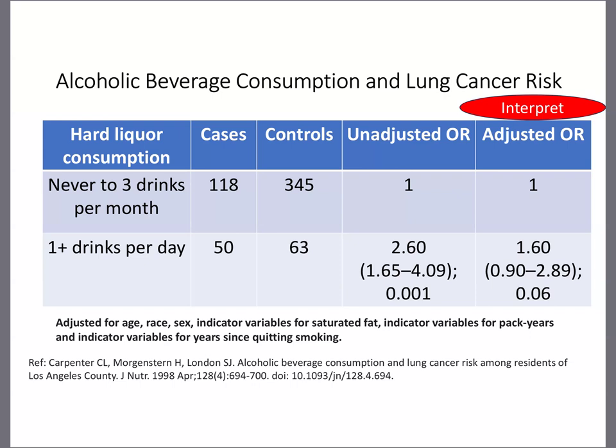Ma'am, I just got that unadjusted odds ratio and adjusted odds ratio is there, ma'am. There's a reference and there is +1 drinks per day. In the first table 2.6, ma'am, and second is 1.6. So there is a difference, as you said, many books have 10-20%. So this difference is more than that. So we can say that in this example there is confounding.